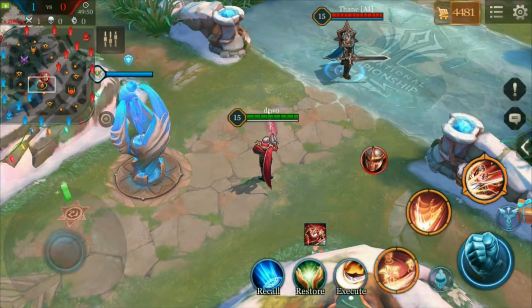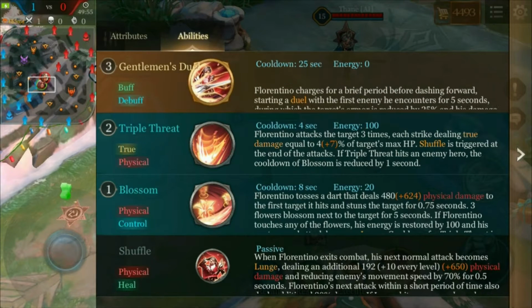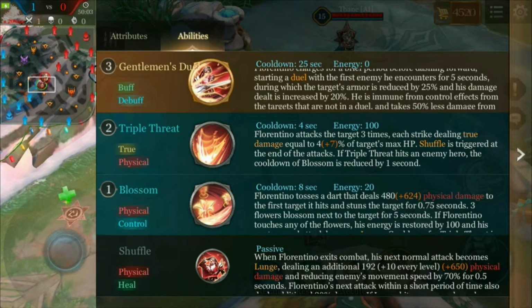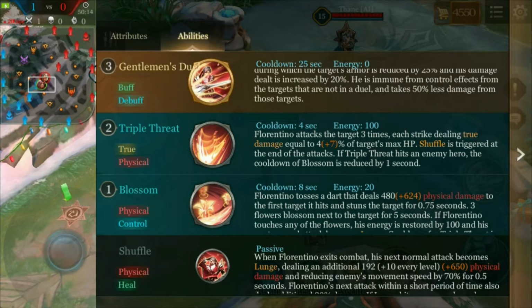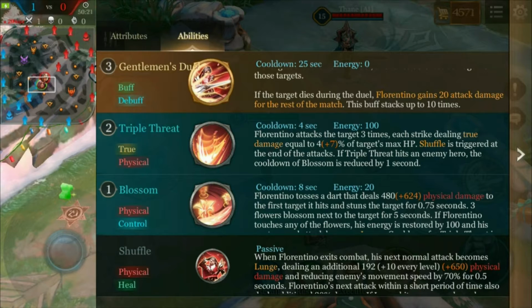Finally, let's take a look at his ultimate, Gentleman's Duel. It's somewhat straightforward. Florentino charges for a brief period before dashing forward, starting a duel with the first enemy he encounters for 5 seconds, during which the target's armor is reduced by 25%, and his damage dealt is increased by 20%. I think the armor reduced is 15% at level 1, 20% at level 2. He is immune from control effects from the targets that are not in a duel, and takes 50% less damage from those targets. So everyone else, he takes less damage, and is CC immune.